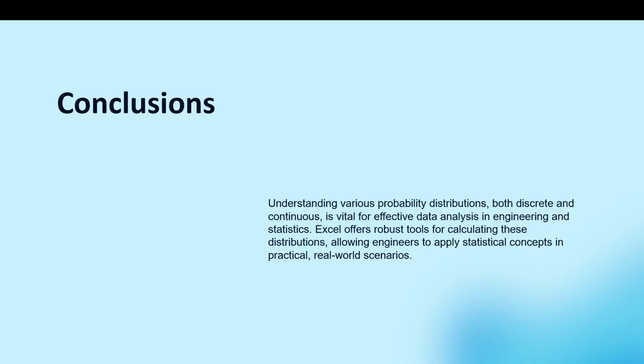Now let's go to the conclusions. To wrap up, we learned what discrete distributions are, such as binomial, which is basically for counting successes or failures. We also learned what continuous distributions are, such as normal or exponential. These models are used for measuring data. And we also learned that Excel can be used to calculate such data. Excel is basically a very powerful tool for calculation. Mastering these will help engineers analyze data, predict outcomes, and make informed decisions. Thank you for listening.